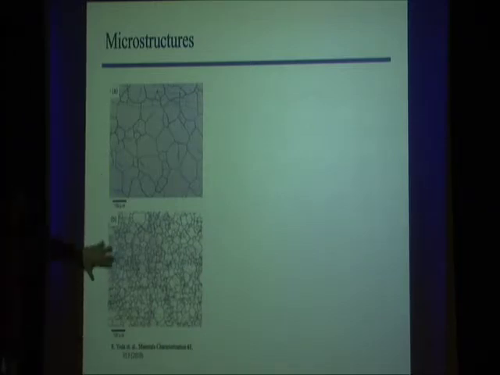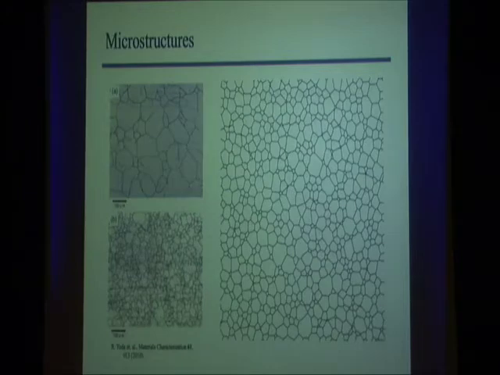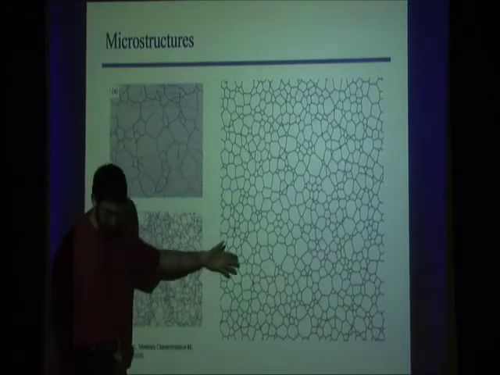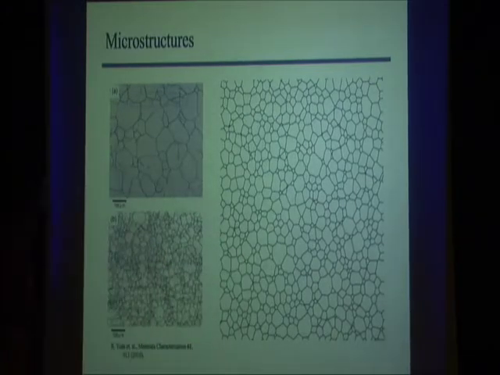And so you see that there's some variation in these structures just in terms of the size, but if you look at them topologically, they look fairly similar. So we're interested in describing these things. This is a simulated structure that's come out of some numerical code that we're running. And you see superficially that these look pretty close. So we're really interested in describing these. We're interested in understanding these structures and being able to manipulate them in order to engineer better materials. And this is the model system that we're working with.